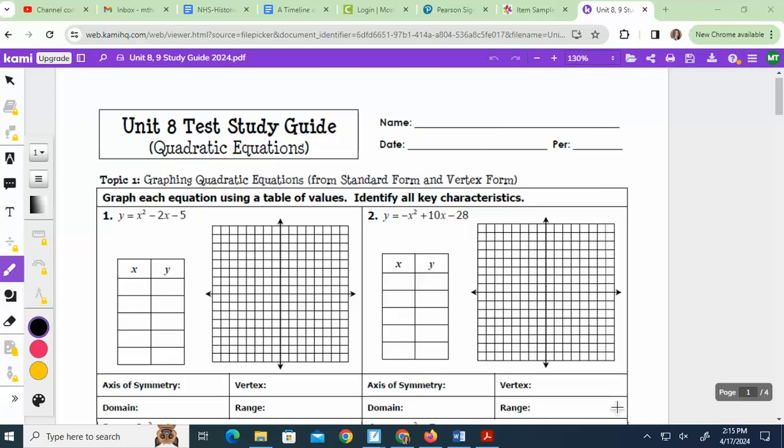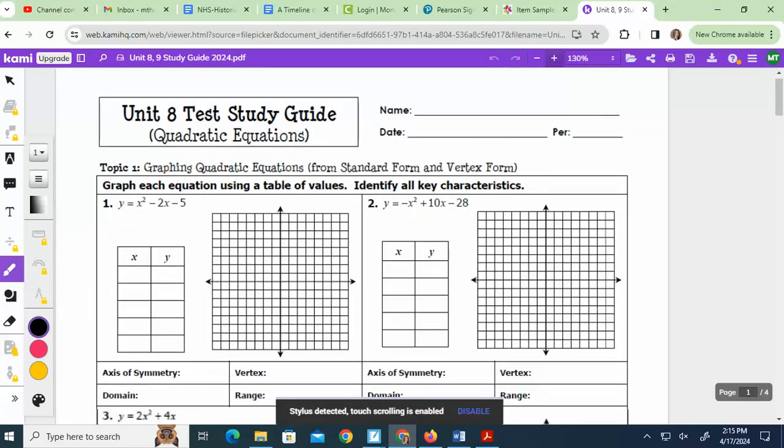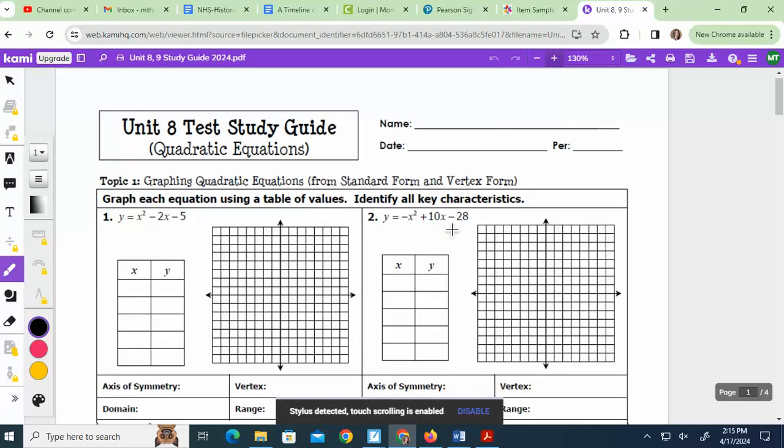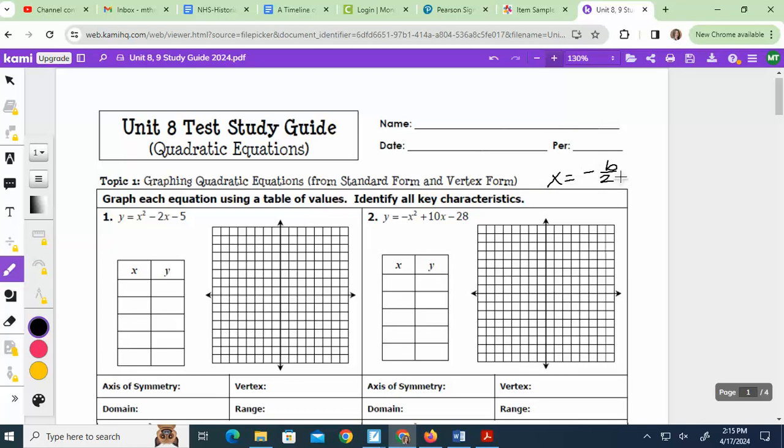Remember, we used our graphing calculators a lot on these, but we had to do a little bit of work. Where did we begin? What did we find on these? X equals the opposite of B over 2A. We had to get that vertex, that point for the middle. So the opposite of B, it's a positive 10, so that'd be negative 10 over 2 times negative 1. So negative 10 over negative 2 is positive 5. And that was the number we put in the center.